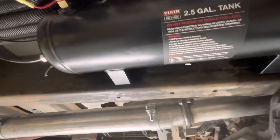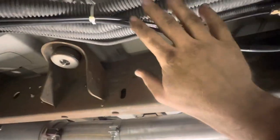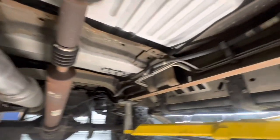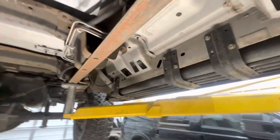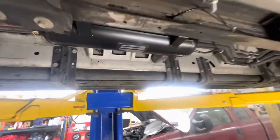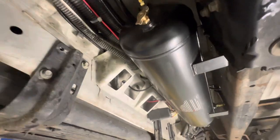The reason I picked this location — it was the one location on this side where it wasn't pushing up against all the AC and heater lines. Anywhere else I would have done it, you couldn't go any further forward because of the body mount, and coming any further back it was going to be in contact with those lines. There's no mounting on the inside of the rail here because of the exhaust heat. Can't do it on the driver's side — you've got fuel lines and everything else in the way. On the outside of the driver's side, you have your emergency brake cable running through there that you don't want to interfere with. So that's why I picked that location, and like I said, he didn't want the tank in the back taking up his cargo area.